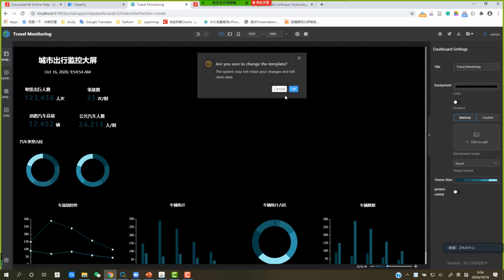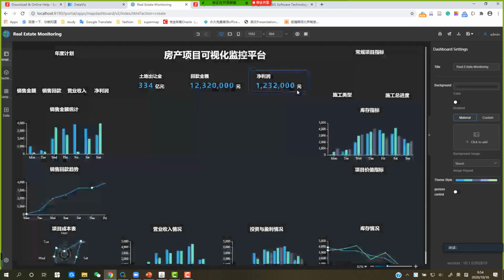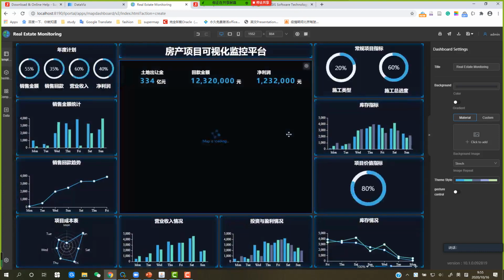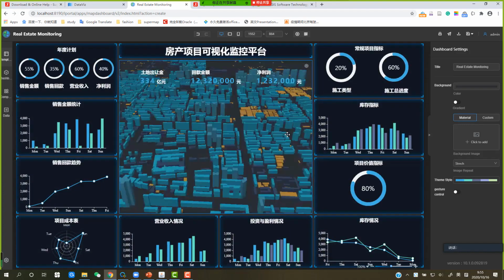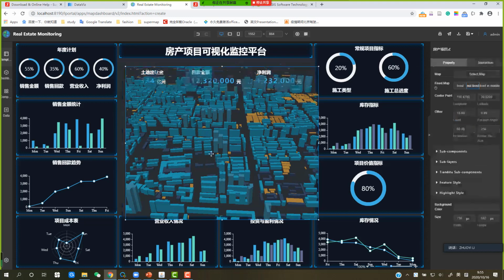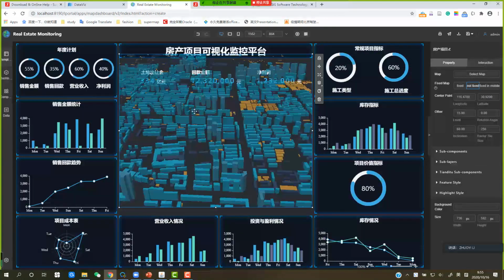Look at the real estate one. Okay, and that is a real estate monitoring dashboard, and there are a lot of charts for managing the spatial data of the estate.